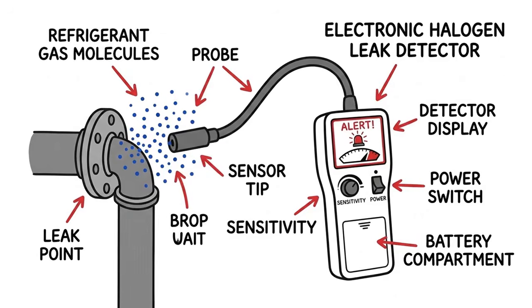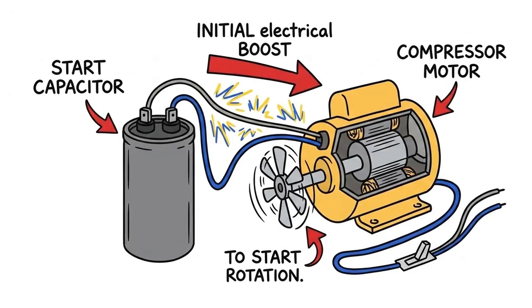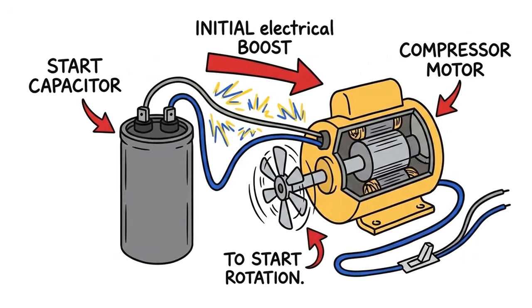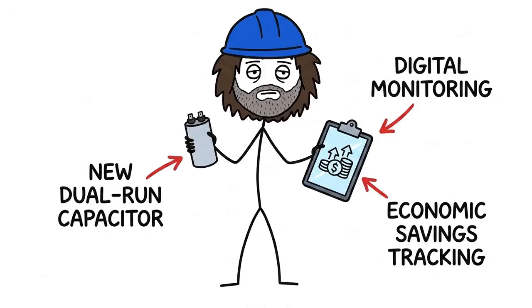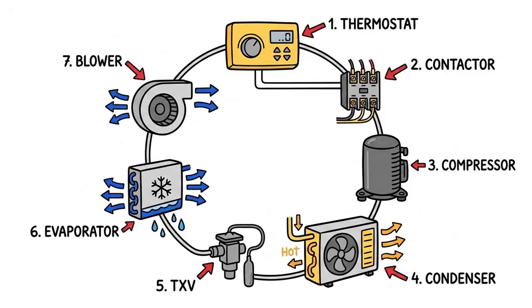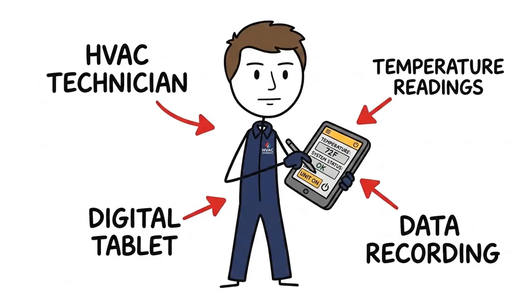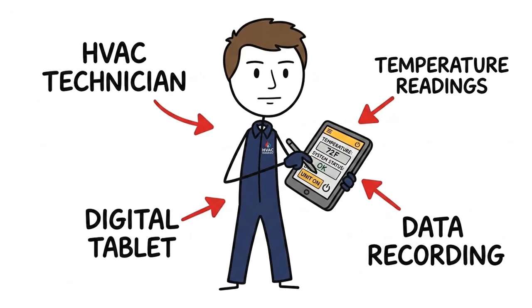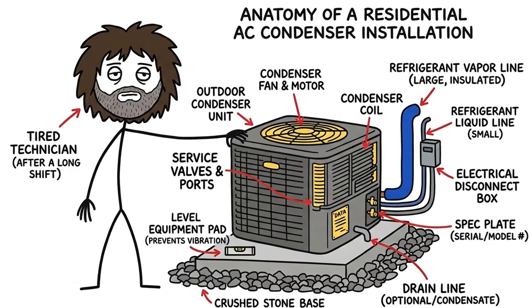Let's summarize the complete residential cooling cycle from start to finish. 1. Thermostat senses heat and sends a 24-volt signal to start the system. 2. Compressor squeezes low-pressure refrigerant vapor into a superheated high-pressure gas. 3. Outdoor condenser fan dumps that heat into the outdoor air, condensing gas into high-pressure liquid. 4. Expansion valve flashes the liquid into a cold 35-degree spray entering the indoor evaporator coil.